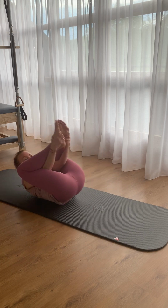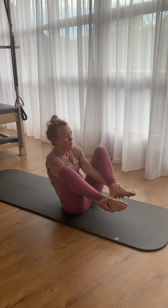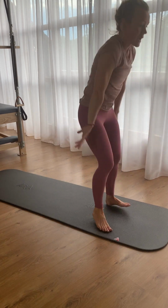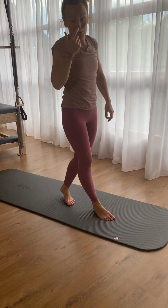Two more. And the last one, we're going to come up to standing. One more. You're going to release the arms and stand. Good luck with that one.